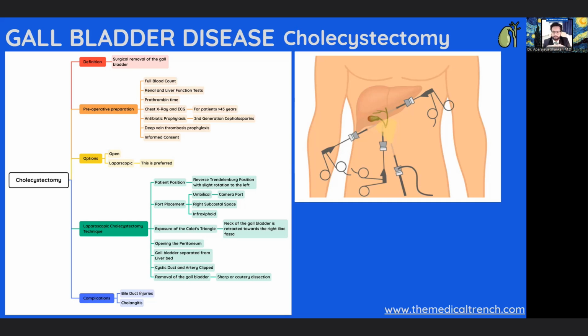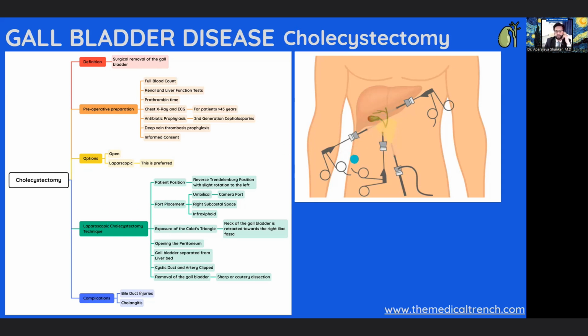Even at our department, we usually do a laparoscopic cholecystectomy, and the laparoscopic approach is better simply because you have a lower risk of bile leaks, you have a lower risk of transecting and making bile duct injuries. And the most important thing is that this is minimally invasive and safe for the patient, right? So in this case, when you want to know about laparoscopic cholecystectomy, you just need to know the port placement.